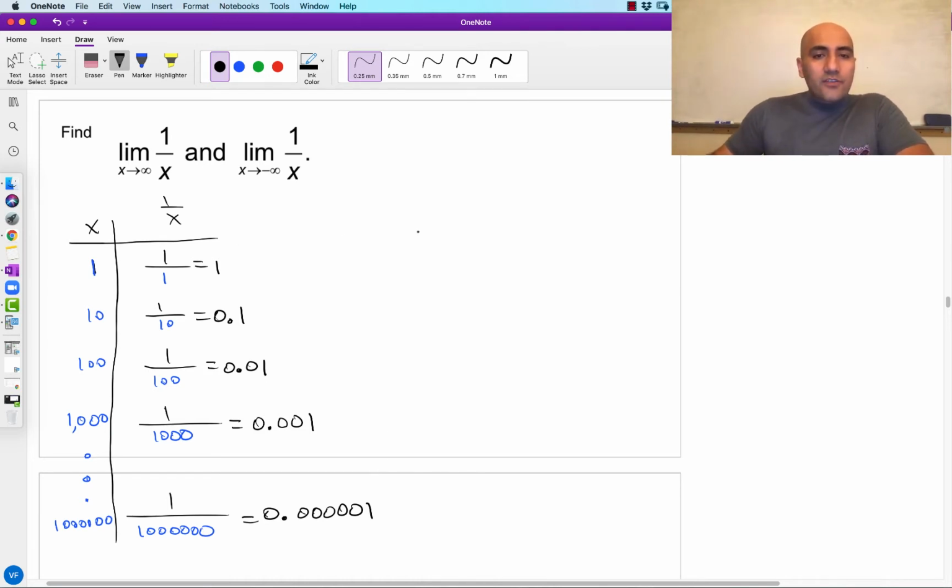The only pattern we really want to focus on for the purposes of this is that whenever we have a fraction where we have a 1 over something that's getting larger in the denominator, then the whole result is getting smaller. And that's a general pattern that happens with fractions. As this grows larger and we have a constant there, then 1 divided by a larger and larger and larger number means that we get a smaller and smaller amount.